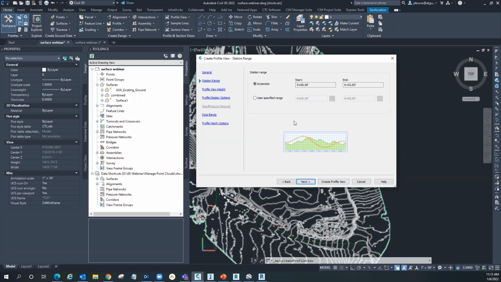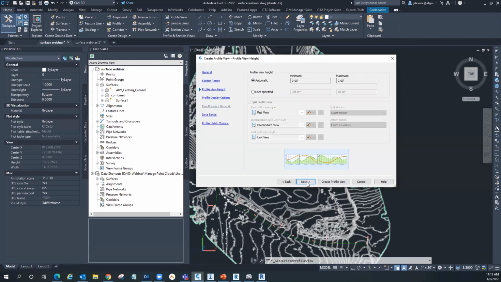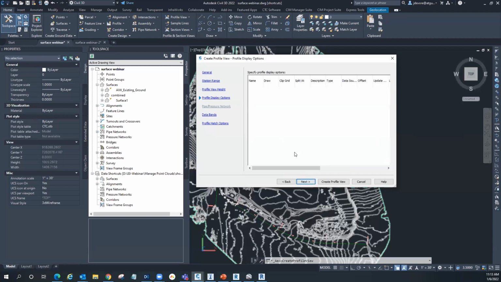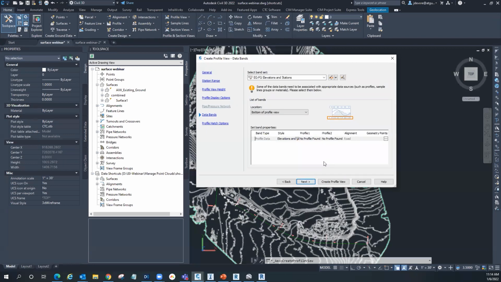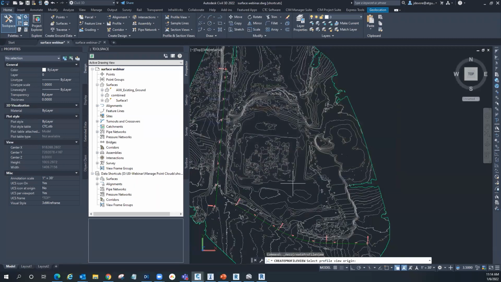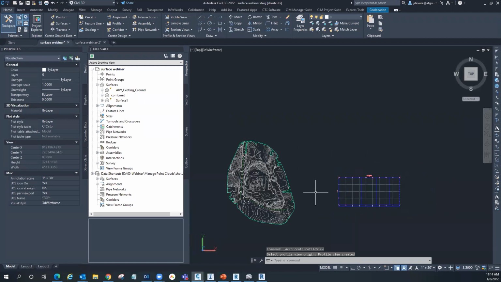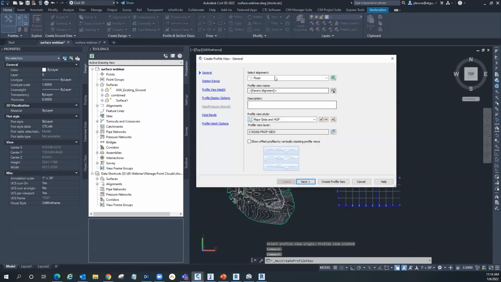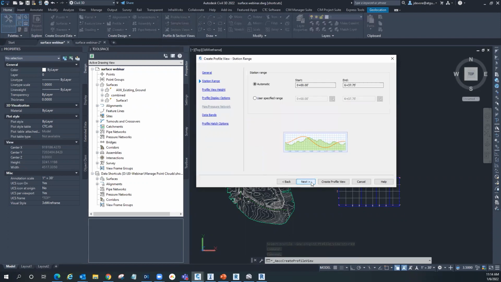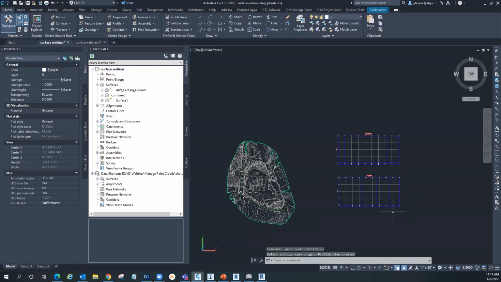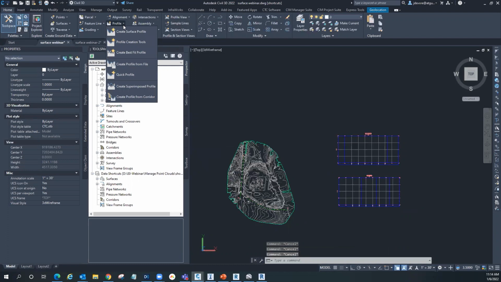Okay, view style, we'll just kind of leave some of the defaults. Yeah, we'll have it do on the start and end, even though I probably should have extended that, but that's okay. Okay, so we'll just leave all the defaults and we'll just kind of throw that off into the side here. So we have that in there, and then let's go and create our other one. Profile view for the highway, parent alignment, and we'll go and create. Okay, so we have those in there, and let's go and create our profiles.